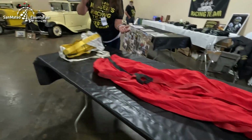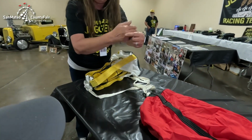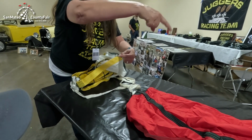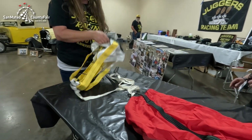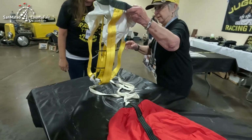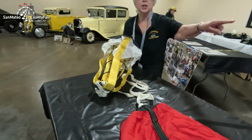You have to open it up, fold it up in a precise manner so that it's not all tangled, and then fold it on top of itself. And then we take it and we round the white ribbons inside, and then we lay this on top, and then we make this go back and forth. Yeah. And then squish this inside it. Okay, so what we've got, this is the last thing that goes in, and then the bag gets closed.